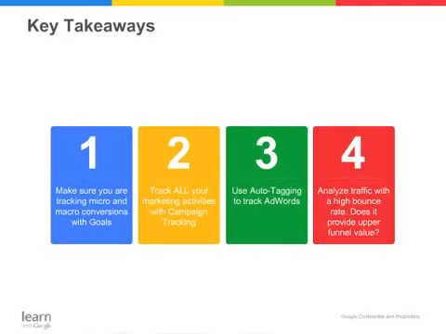Look for stuff that has a high bounce rate. That's probably a good indicator that there's a problem maybe with the landing page of that campaign. Look at your different campaigns and understand the conversions that you're getting from those campaigns. If you're not getting a lot of conversions, switch over and use the multi-channel funnel reports to see if you're getting a lot of assists. Because just because something's not converting now, it doesn't mean it's not helping out conversions later on.